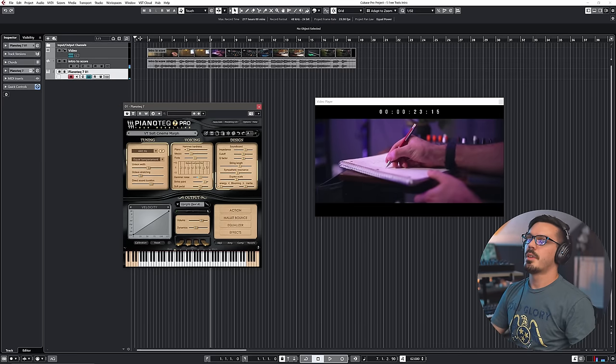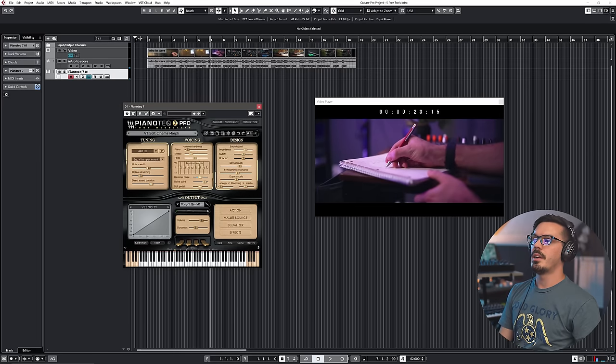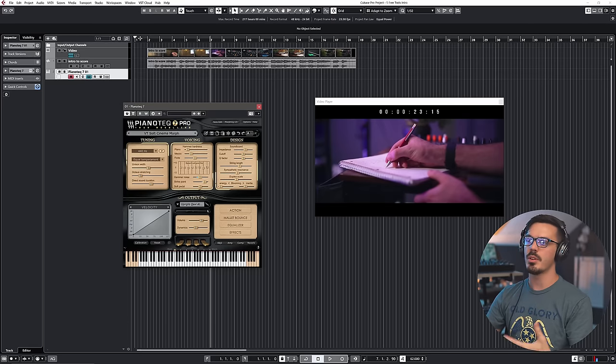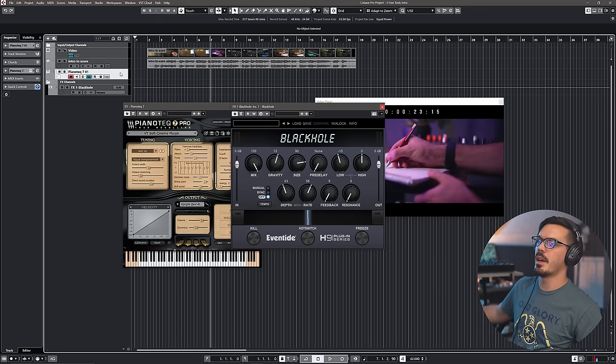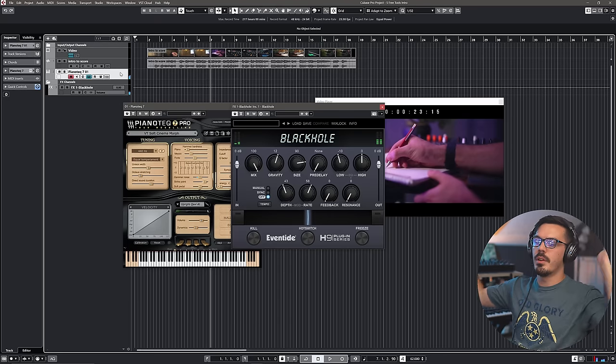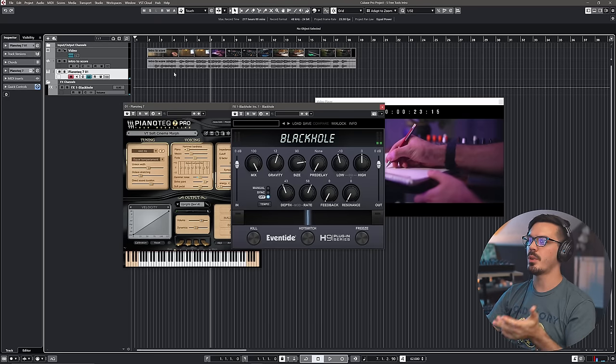So I'm definitely feeling something kind of slow and plodding, and I think to build up the atmosphere, we'll bring in just a really big reverb just to sort of build into this. Okay, so I brought in some Eventide Black Hole here, which is like the best reverb for big epic stuff. It's really, really fun. Very spacious, but still sounds pretty warm.